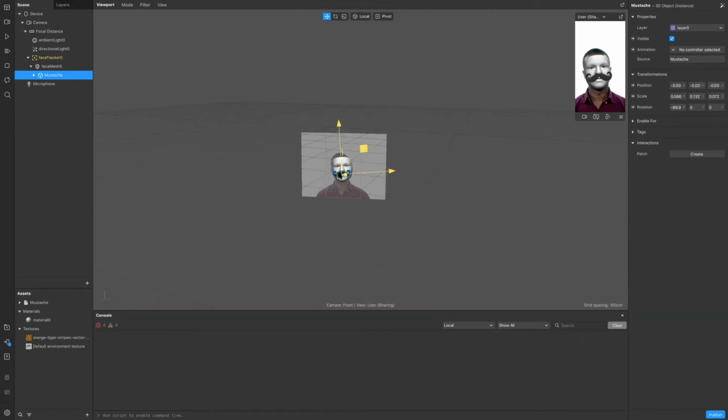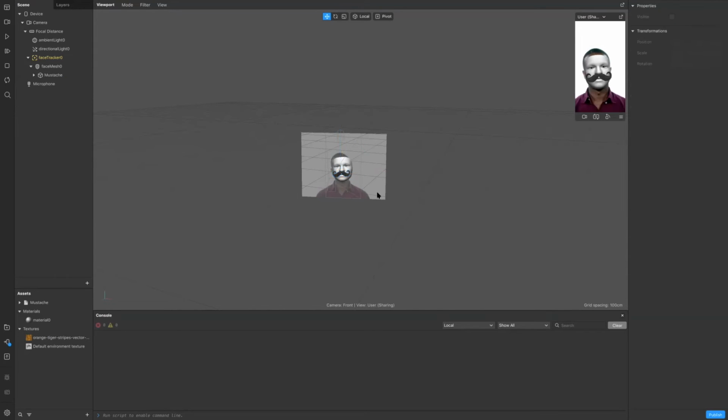I want it just underneath the nose, the nostrils, so it looks a little realistic. Okay, so that looks good, especially here on my model. And the last step is we're just going to press play and see how it moves along with him. And it looks like it's in a perfect position. I like it. All right, so that works.